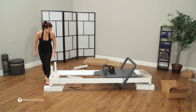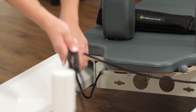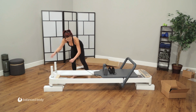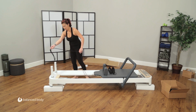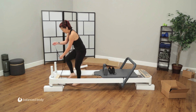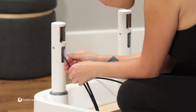To thread your ropes through your risers, you will need to pull more rope out of the carriage. To do this, grasp both ropes, pull the rope adjusting lever sideways away from the headrest. Do not pull up or push down on the lever. With the lever pulled out, you can pull more rope out from the carriage. You want enough rope to be able to feed the ropes through the risers.